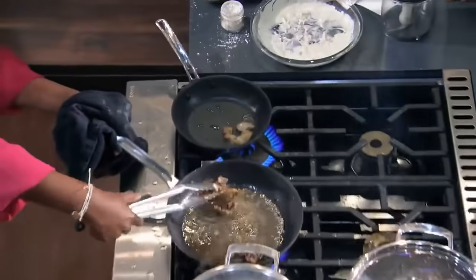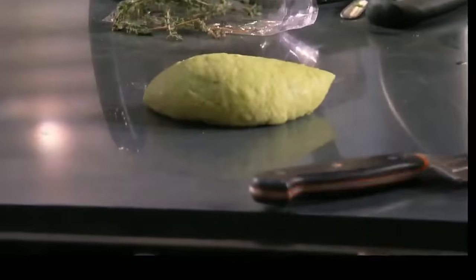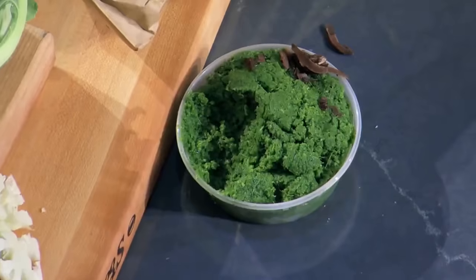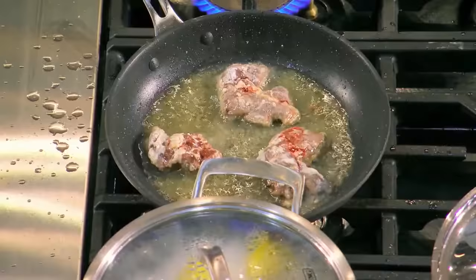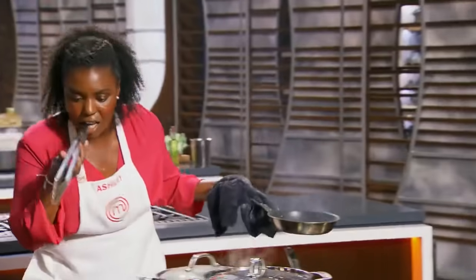All right, Ashley, what do you got going on? I'm really excited about this challenge. You know, Grandma never threw anything away, so I'm really channeling her right now. What is the dish? I'm going for a stuffed agnolotti. You made fresh pasta already? Yes, it's resting, and I used some of the juice puree. It's going to be filled with the chicken livers, and I also have some chicken skin in the oven right now. That's great. Careful. Good luck, Ashley. Thank you.